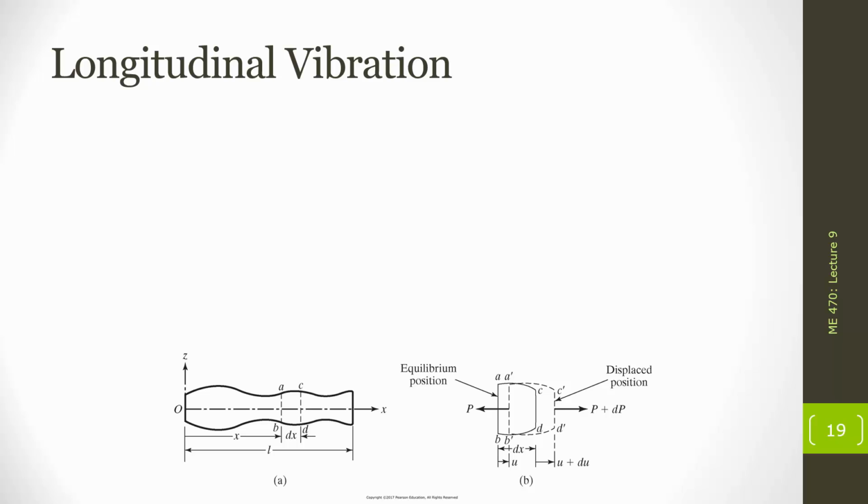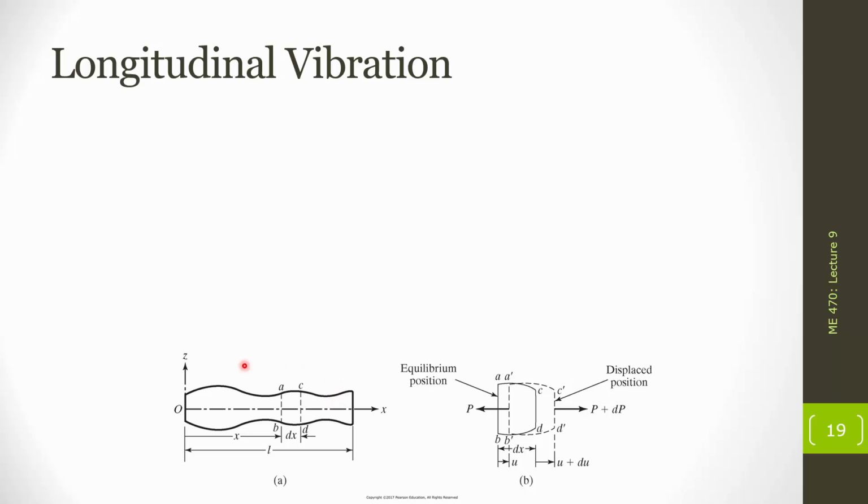The next kind of continuous system that we'll analyze is a beam or a column in longitudinal vibration. In this type of system, if our beam or our column is oriented with its longitude along the x-axis, we are analyzing the motion that is along that x-axis, not experiencing any sort of deflection about the z-axis. That would be a beam in transverse vibration, which we'll do in a following section.